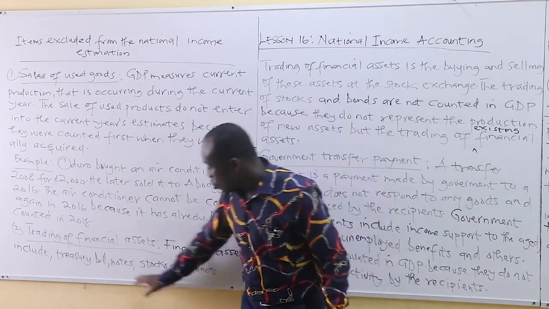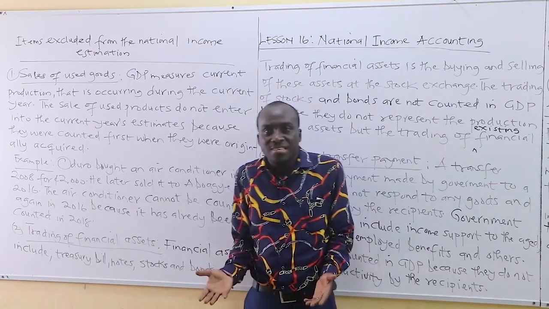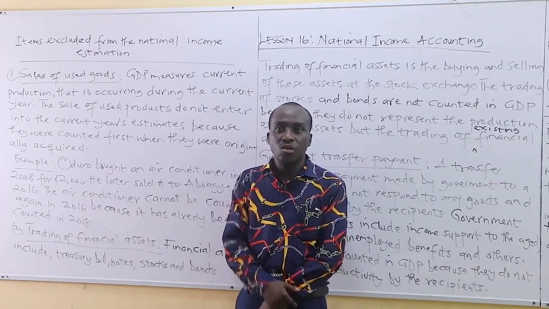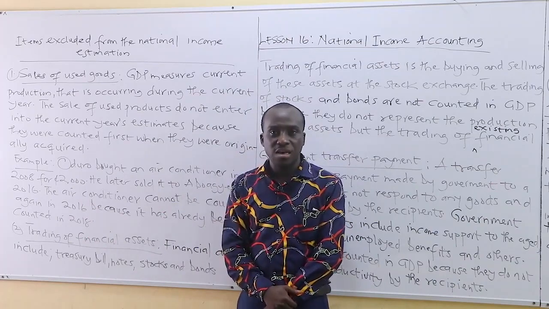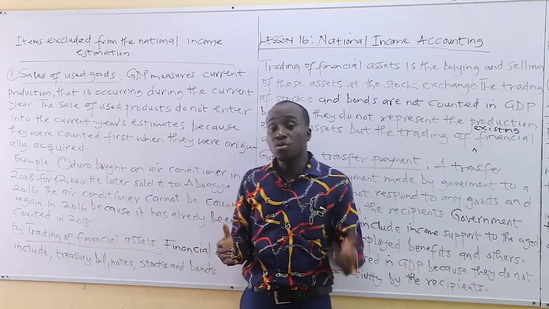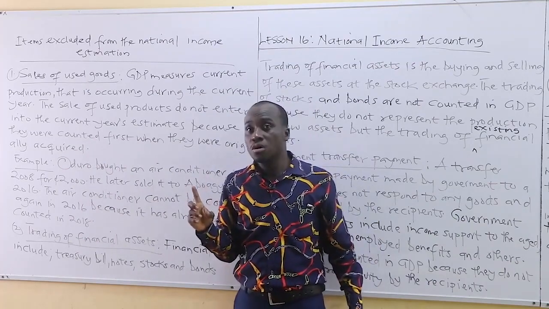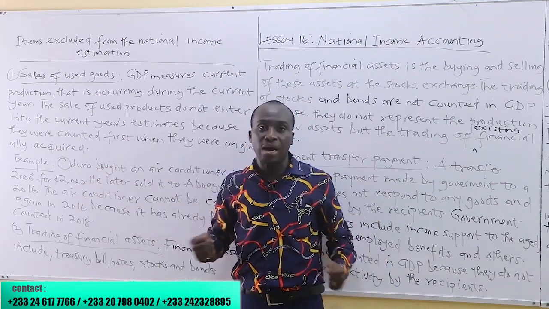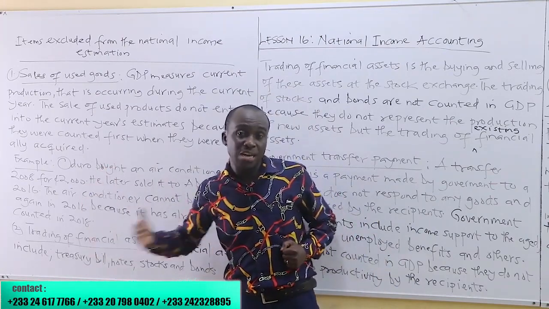Also, we have notes. Notes are also financial assets like treasury bills, but notes are for 1 year. If you want to buy notes, when you go there, it will last for 1 year before you get the interest and you get your money back. So it's also a financial asset, but it lasts longer. Treasury bills are only for 6 months, 3 months, but notes are for 1 year. After 1 year, you get your money back and the interest.